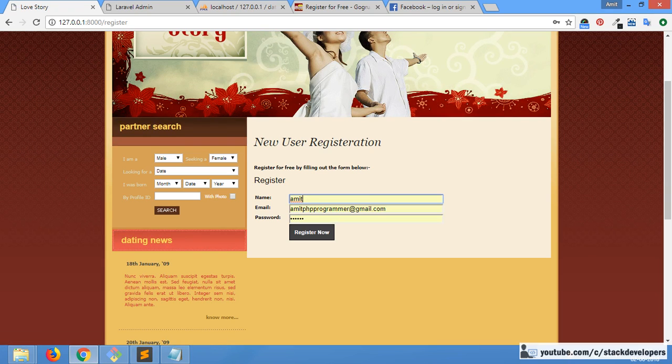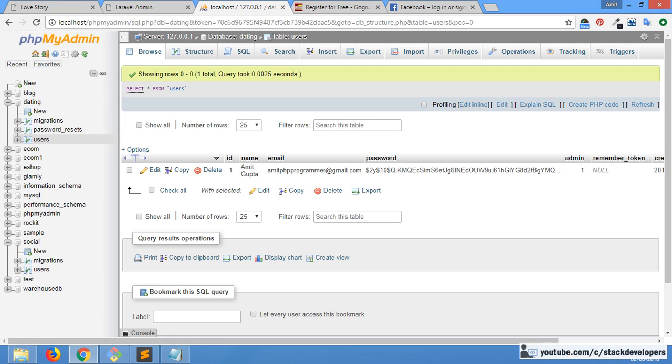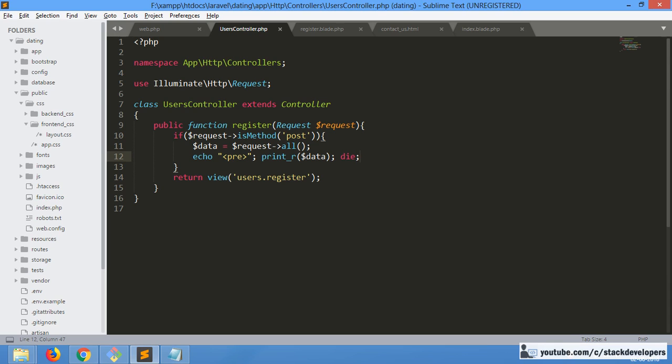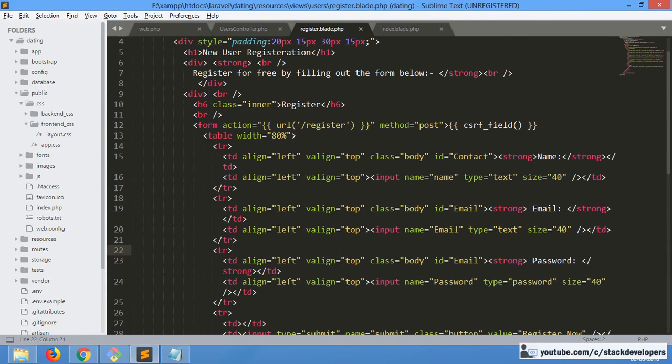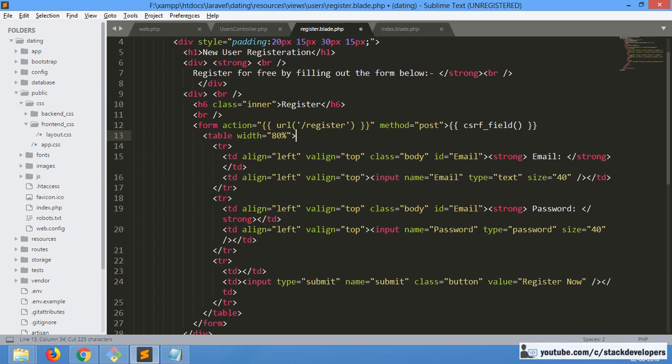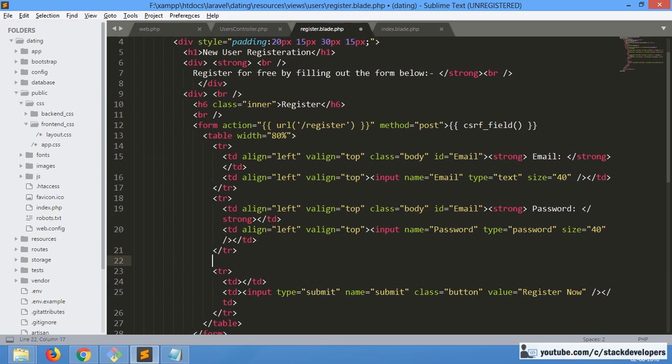So I'm going to submit, and see, it's already created. We will give some other value, but later on we will also check that our email is unique or not. Also, first we will ask for email, not name, and this one you can close, and name must be there after, because that is not required.